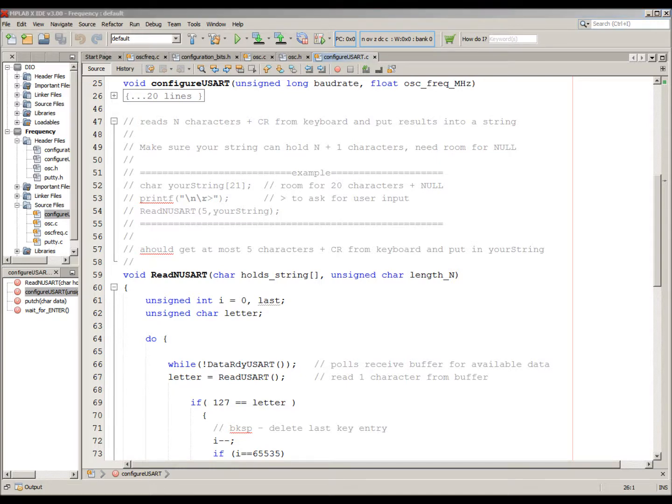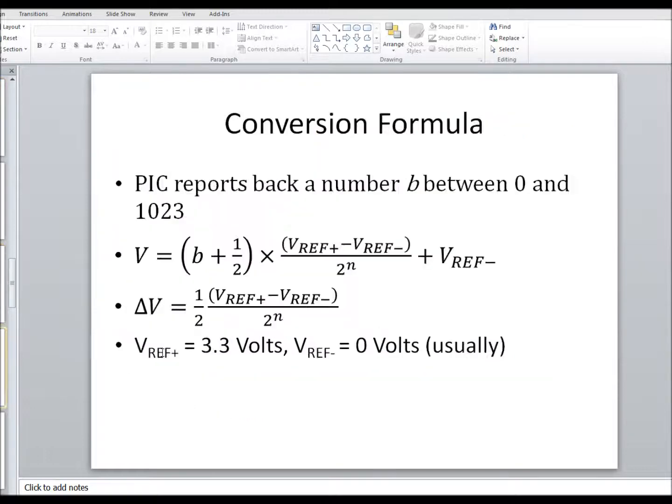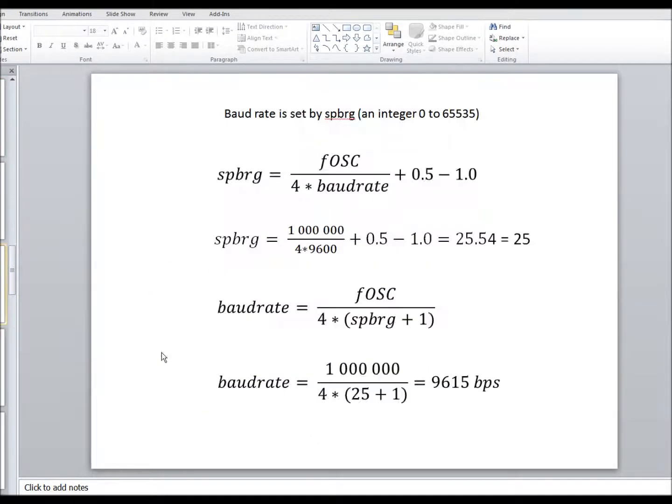Okay, so let me call this back up. I want to go to this calculation right here. This is the same formula that was in configure USART. It says take the oscillator speed that you're working at, divide it by the baud rate, like the 9600, and then divide it by 4.